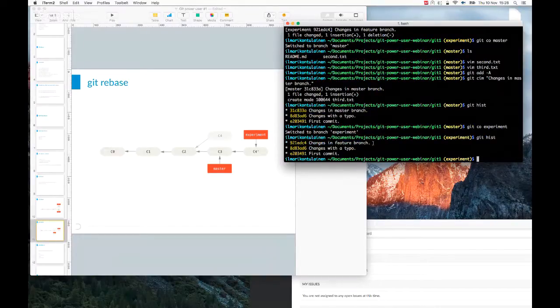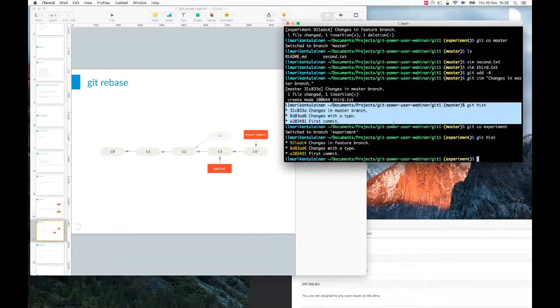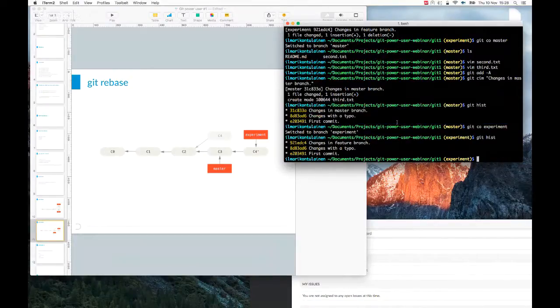Okay, so now when we are developing, we of course want to keep up with the development in the master, so we want to check that our changes, for example, work with the changes that others have put to the master. So for example, ready-made features and so on. So we simply say in the experiment branch, in the feature branch, Git rebase master, and what will happen is what is now shown in the picture.